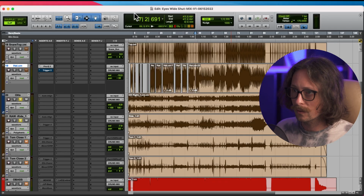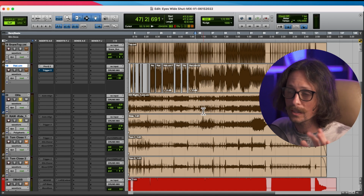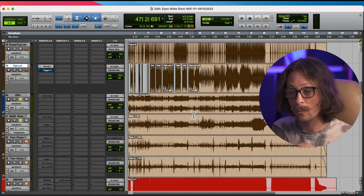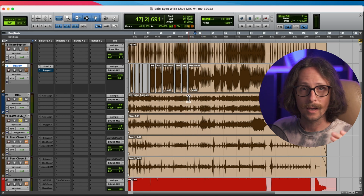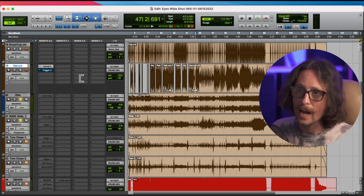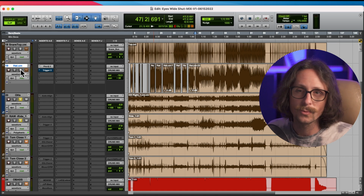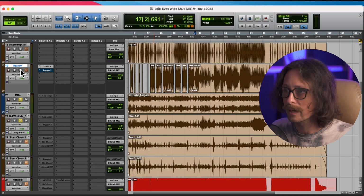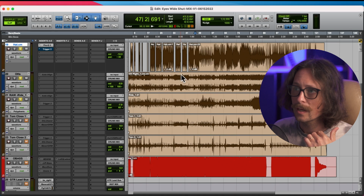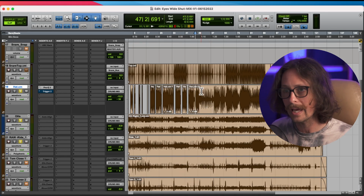What we always have to do with any of the drum stuff and how I like to do my drums, not everybody likes to do this, but if they're not recorded well, I absolutely do this. If they're recorded really well, I don't mind some microphone bleed. But for this track and for most tracks that aren't recorded that well, they just have a setup thrown up and nobody's really been engineering it heavily. What I do, and what I expect to do through every session, is to clean up and strip all silence of any instrument that's not playing.